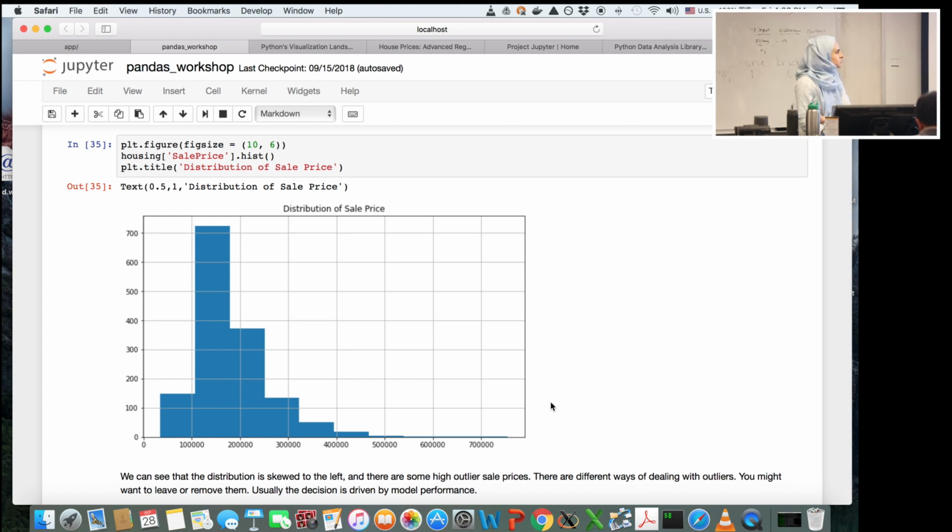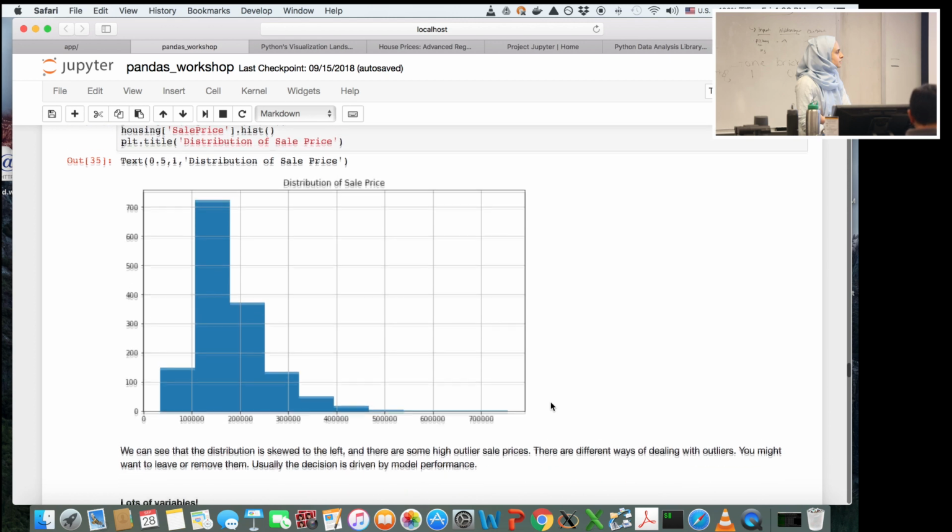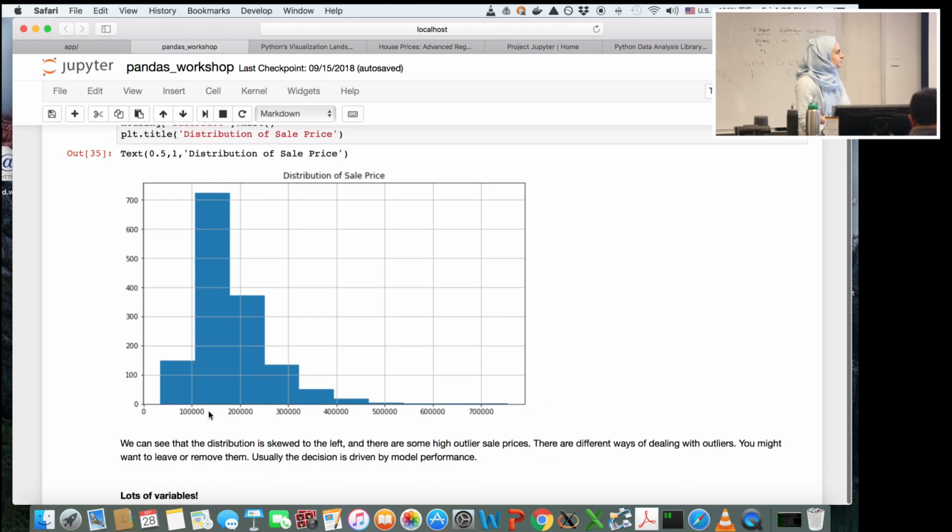Here you can see most of the sale prices are between 100K and 200K. And then you've got a few houses in this higher range and so on. Looking at something like that can help you decide what the data looks like and if you want to do anything with it before modeling.